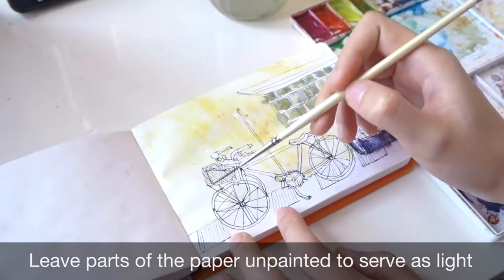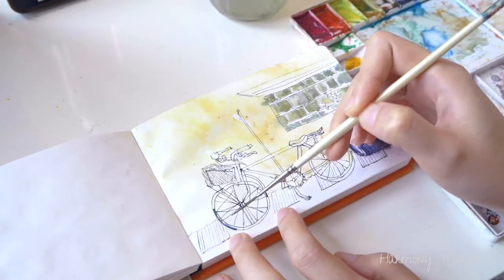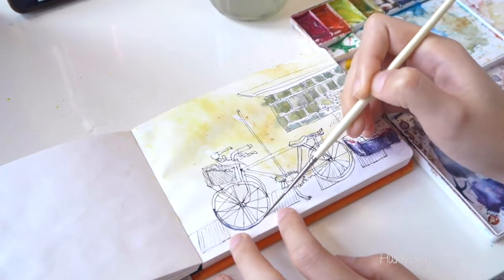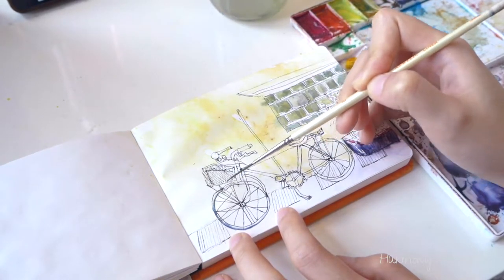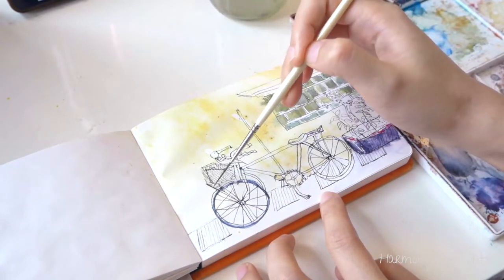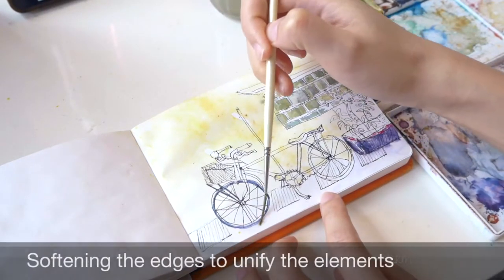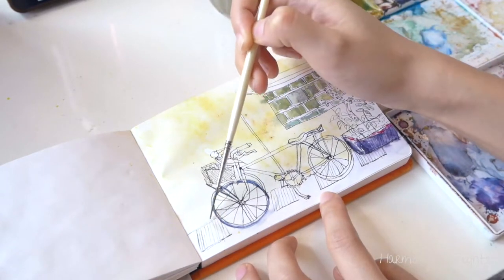Leaving the whites of the paper unpainted is important to indicate light on the painting. I soften the paint here under the wheel so that the bike is well blended in its surroundings.